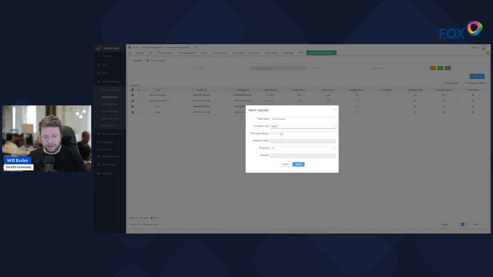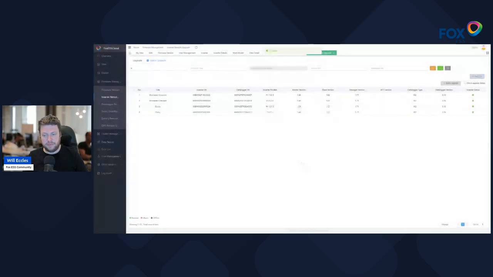Firmware type, we're going to do the master. I typically do the master before the manager firmware. There is also the option for slave, which is the slave firmware that could be updated. I haven't seen an AFCI firmware update as long as I've had Fox systems, so we'll do the master, select the version, the 1.65 version. You can see the file here, how long it will attempt to update before aborting, and then click update.